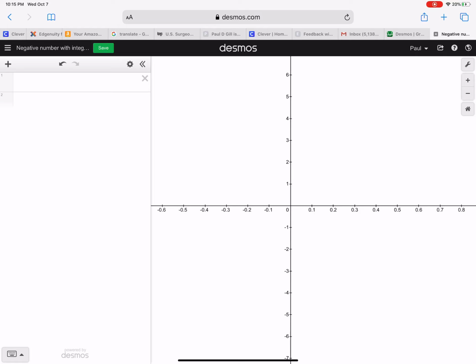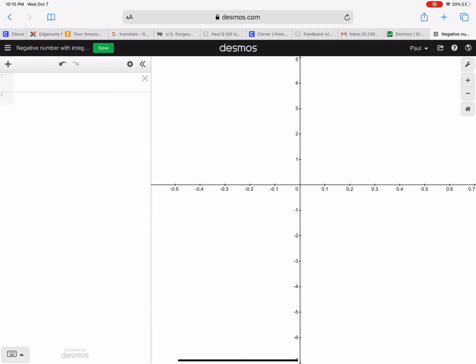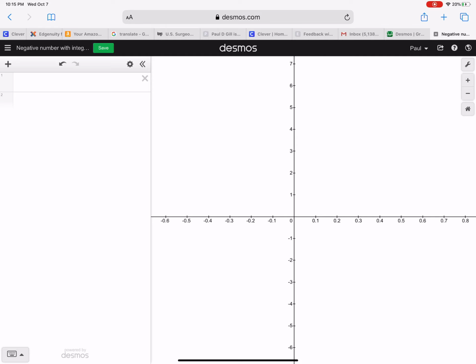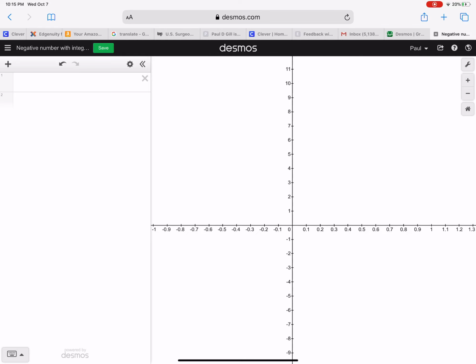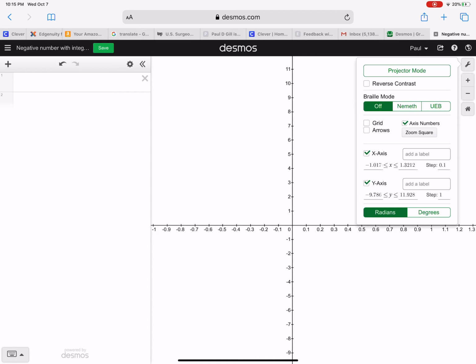So first of all, with Desmos, if you're on a screen you can just drag it around. That's always great. If you're on a Chromebook, you can also click on the little wrench and set up your X and Y axis.